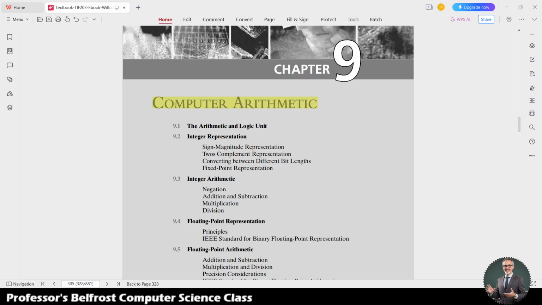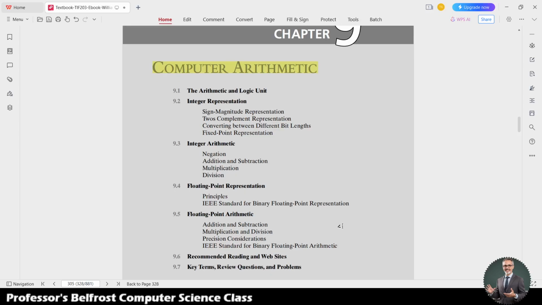Good. So let's continue from our last discussion. We have finished the review on Boolean algebra and number systems, and we'll now continue to explain another part of the computer's components, which is the ALU. ALU is very important, and its basics are the Boolean algebra, logic circuits, and number systems that we have learned so far. Let's see, there are some points that we will learn.